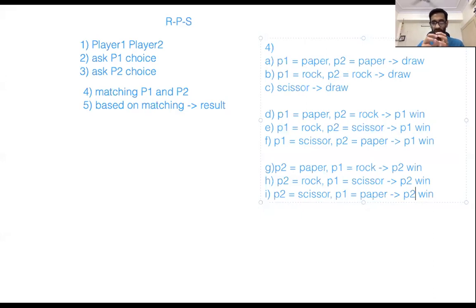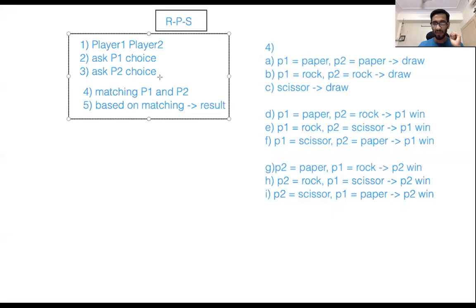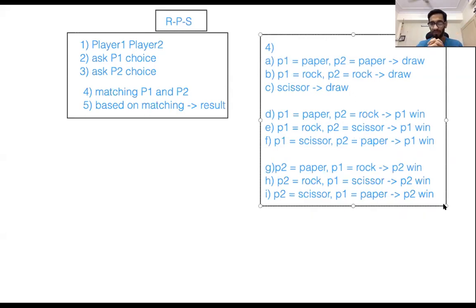So this is how we have taken a bigger problem. We started with our main problem and broke it down into some essential steps. We realized that there is another step that is still fairly big, and we broke down the rules of that particular step further. Now all I need to do is come up with a solution and implement it. But before I start writing code, I know exactly what I need to do.